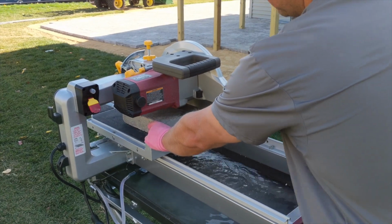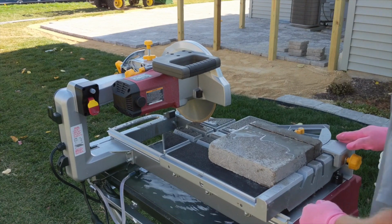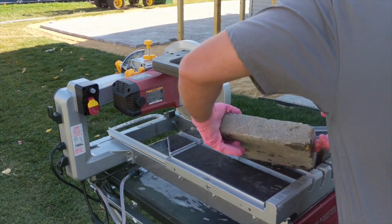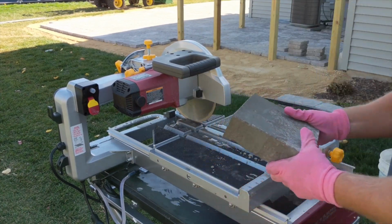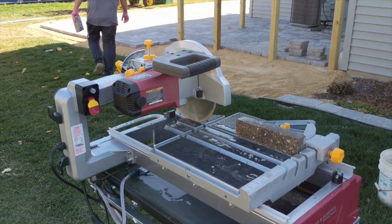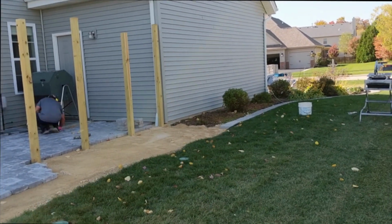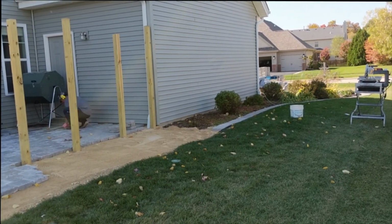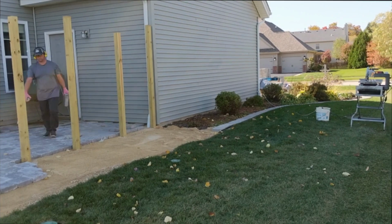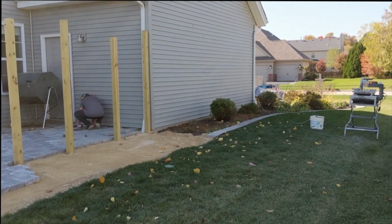But yeah, this saw, I watched a different review where they said the tray table there had some wiggle room, but they may have changed it, or maybe that person had gotten a bad one. But this table slides really easily. There's no wiggle room. It makes a nice clean cut. So I have no problem recommending this saw from Harbor Freight.